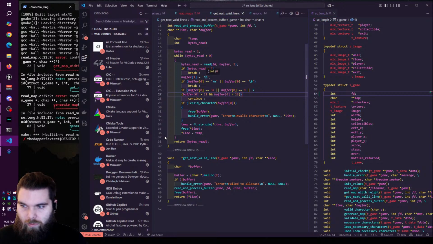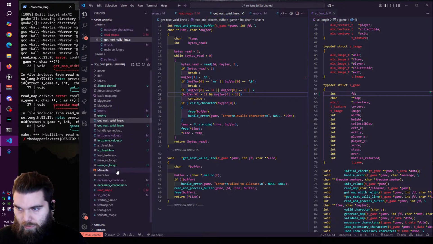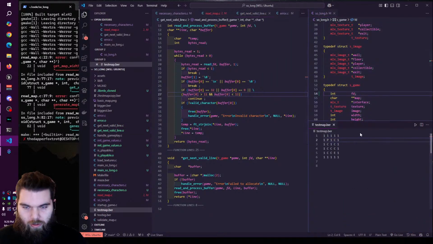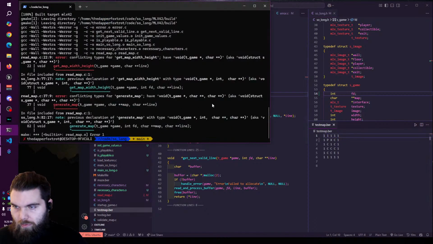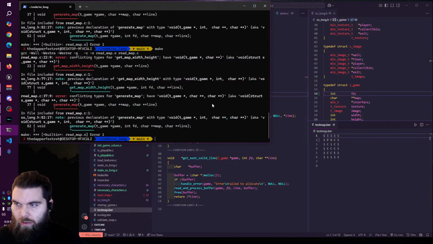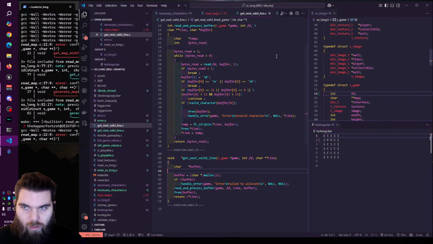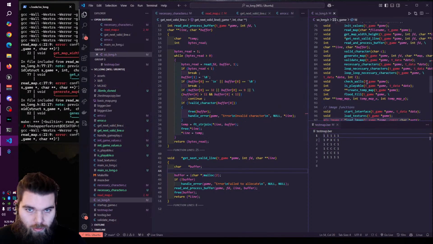So now, let's take my test map file, and I'll put a wrong character. Oh, generate map. Oh, right. I didn't update my functions that are supposed to be receiving this.